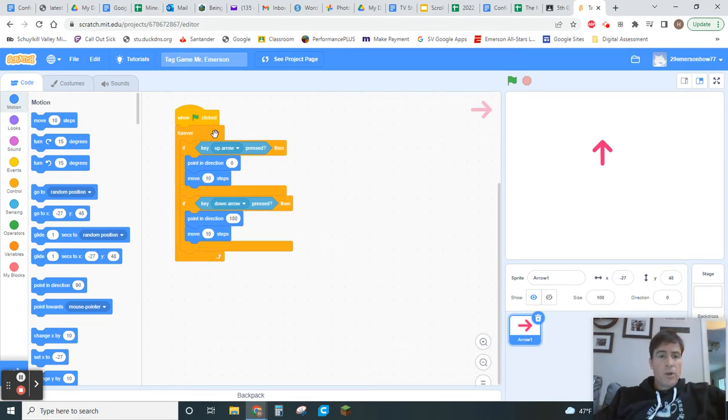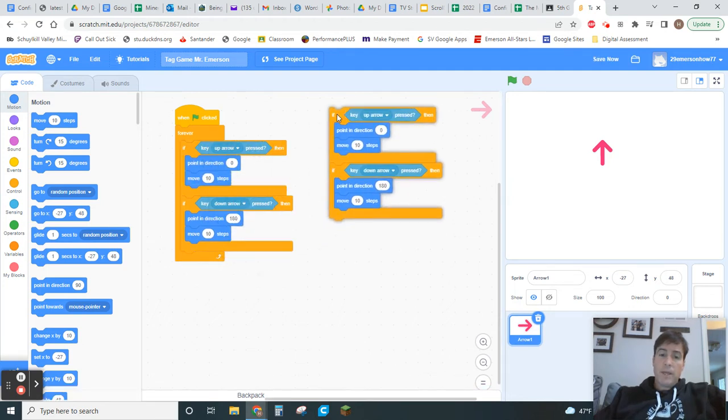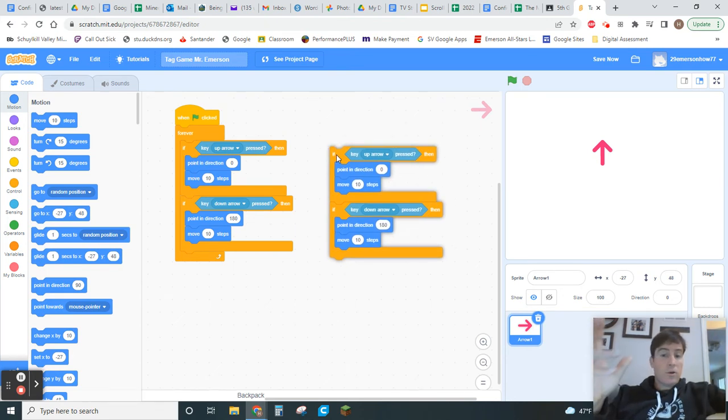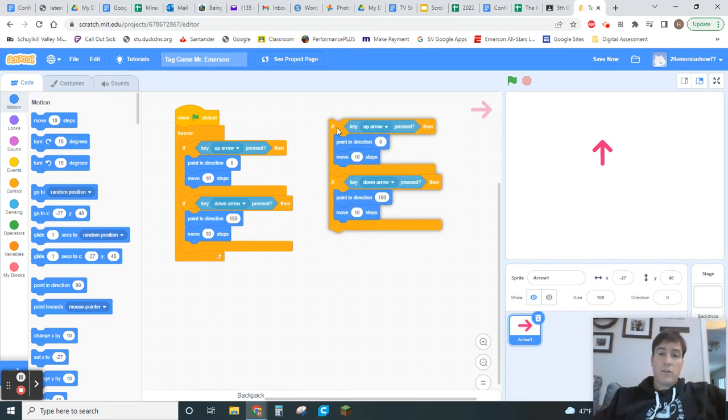Here's what we're going to do. We're going to bring our mouse to the top if statement, the one that's on the top, and we're going to right click. On my touchpad, I can use that 2-finger click, or I can use my mouse if I've got one and just right click on my mouse. Once I've right clicked, I'm going to duplicate, and that gives me two copies of those two if statements that I had in my code. They're both there. They're just following my mouse around.